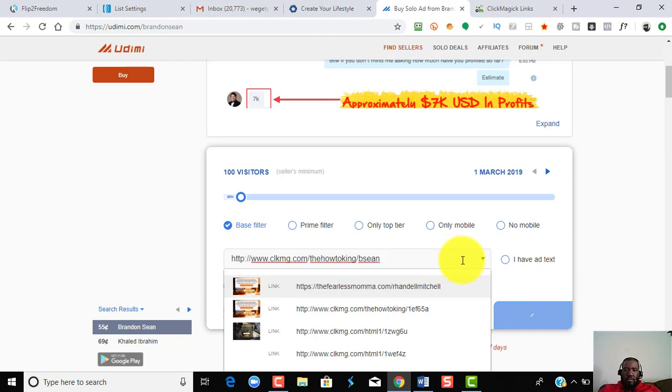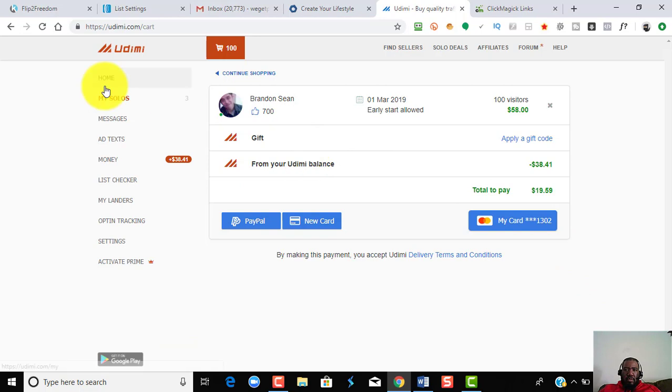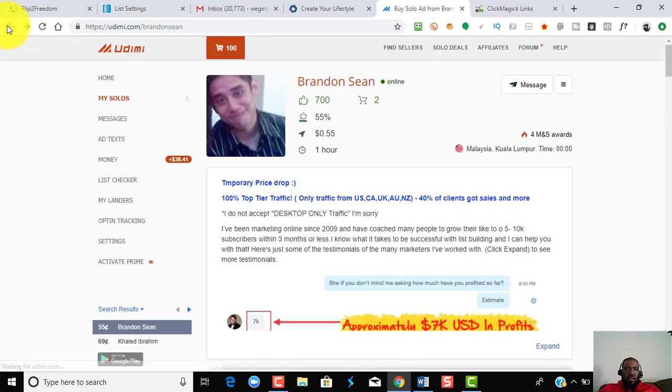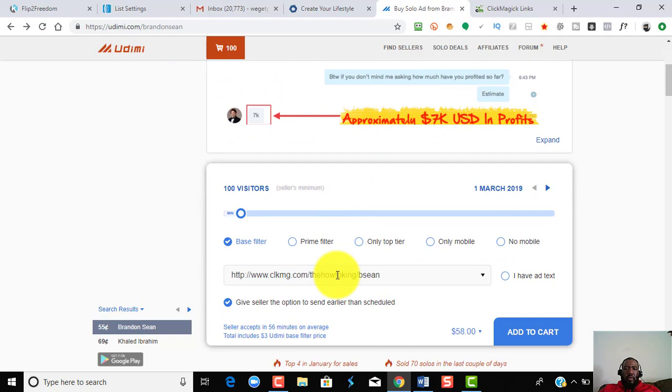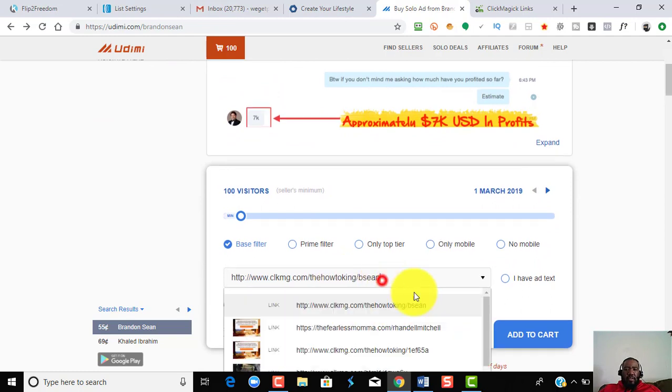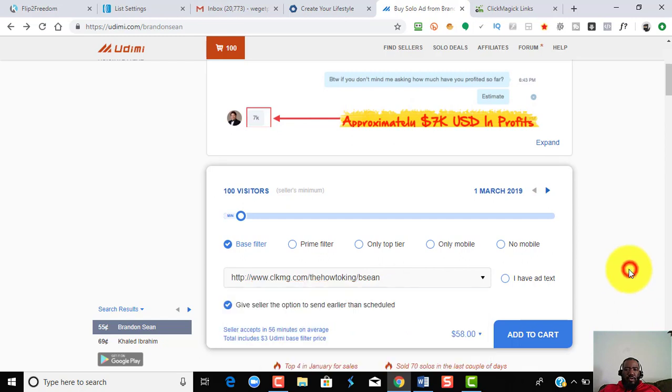Oops, I did not want to go there because I'm not sure that it's set up properly. So let's go back and check. Okay, alright, so the link is in there properly, and you can see here that for 100 visitors it's $58.